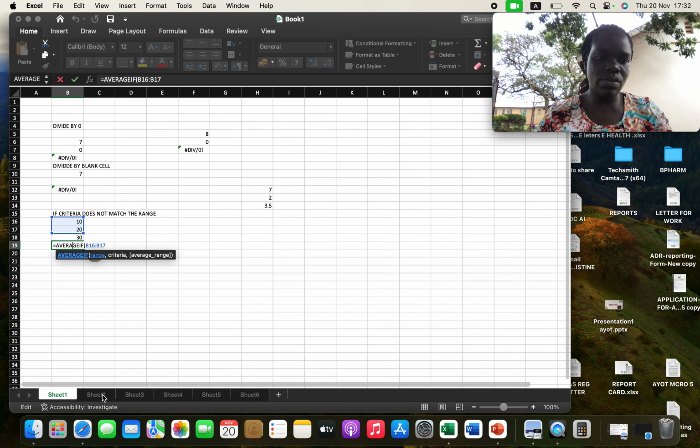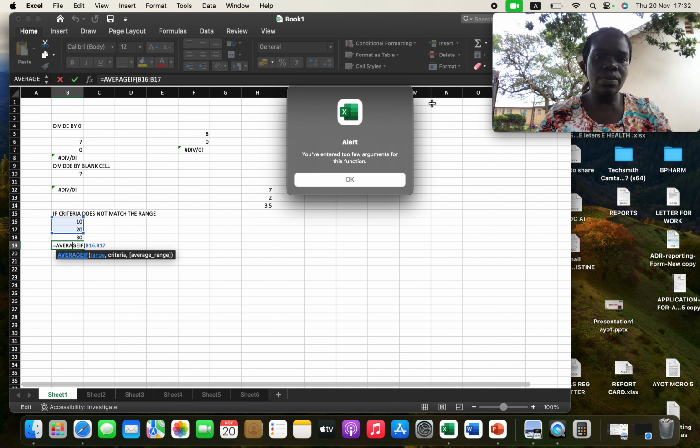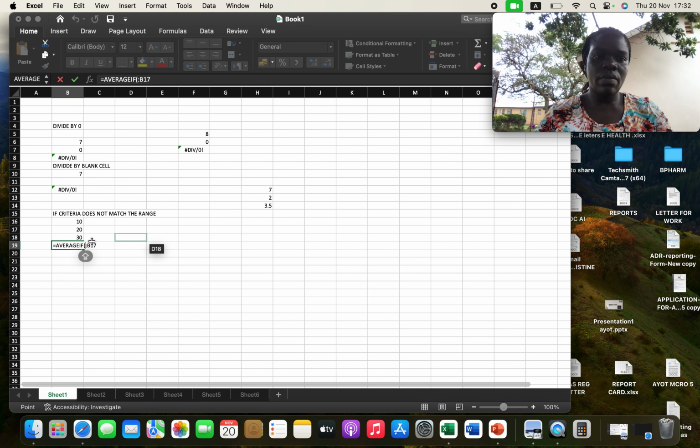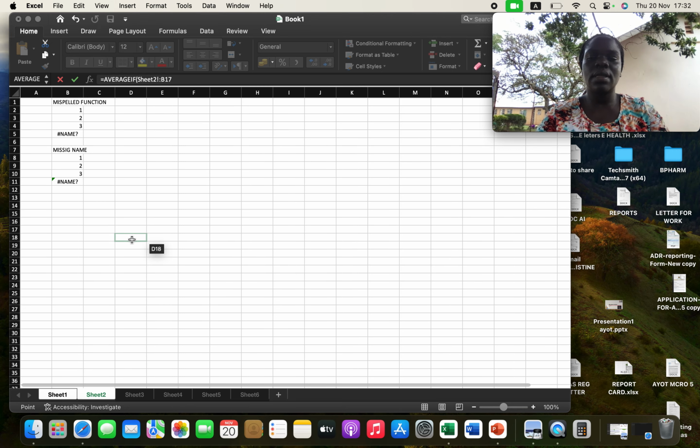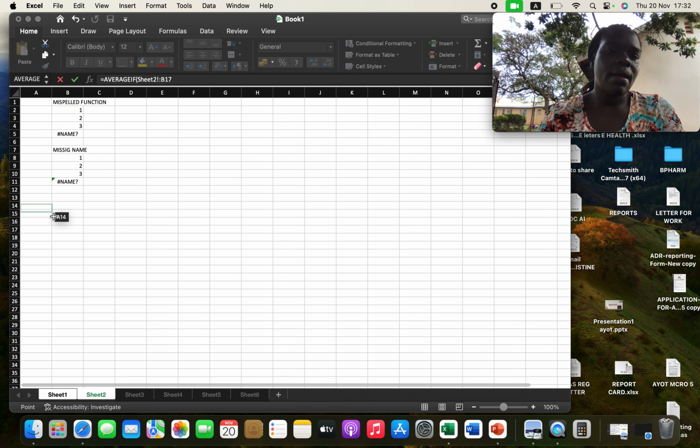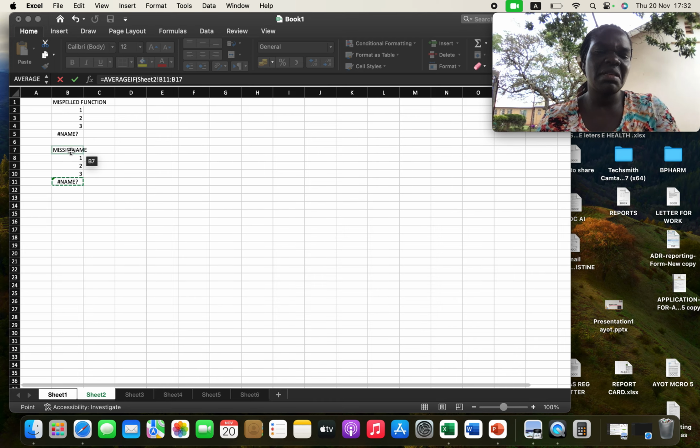Now if you go to sheet 2, this is the second error that Excel can bring to you, that is #NAME?. It comes in when there is a misspelling of a function, or a selection of a sheet name which does not really exist, like a missing name in the sheet, or you've misspelled it.